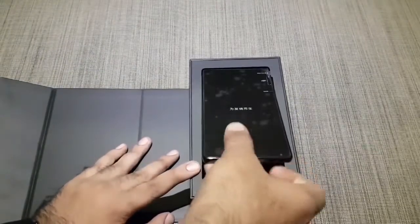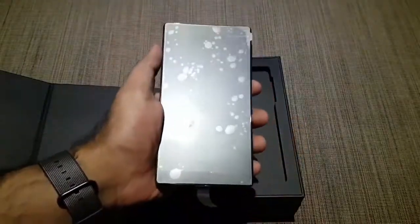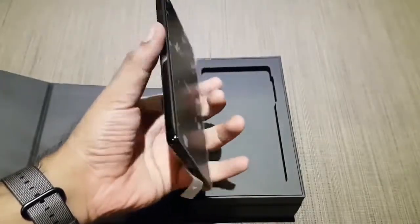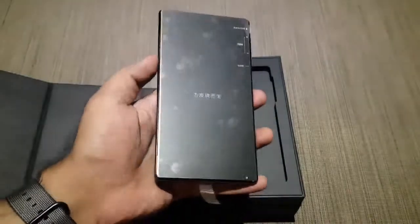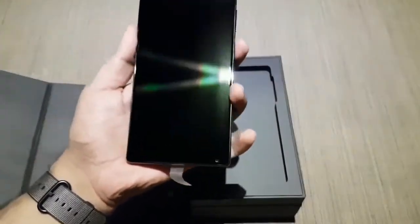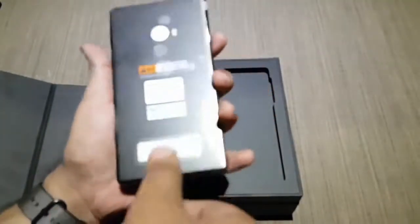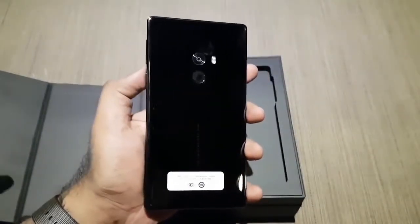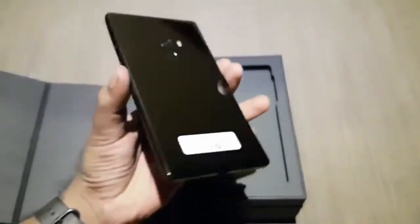Let's pull out the phone, and this phone actually has an edgeless design, so it's fantastic. You must have seen our hands-on video from yesterday. It's an all ceramic design on the front. It's a bezel-less, edgeless screen. Let's get rid of this plastic and power it on real quick. It's ceramic on the sides and the back. Xiaomi has partnered with a French designer who actually designed Steve Jobs' yacht. So it's a pretty nice design concept.